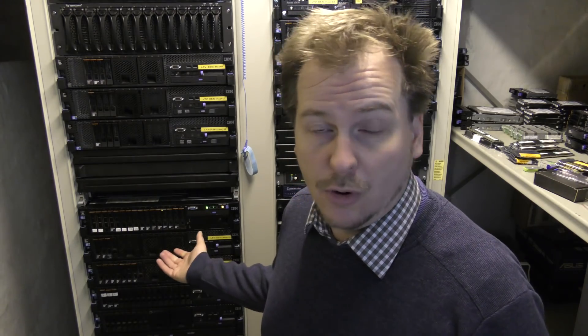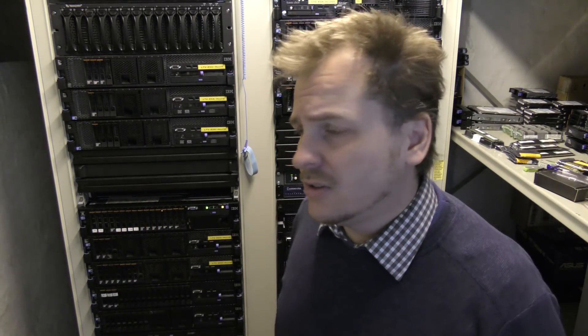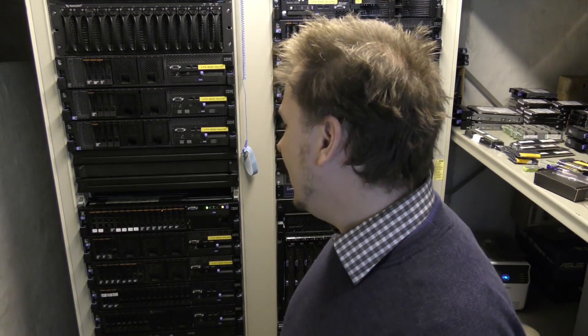I wanted to show how easy it is to replace a disc in a Lenovo x3650 Model 4. This is my main production server — my 24/7 server running here at my playhouse — and it has a bad disc. This is a disc array I've been thinking about getting rid of, but I still have data on it so I need to fix it. It's a RAID 5 over eight 500 gigabyte SAS drives. A couple of four terabyte drives would do the trick, and I'd only need two drives instead of eight.